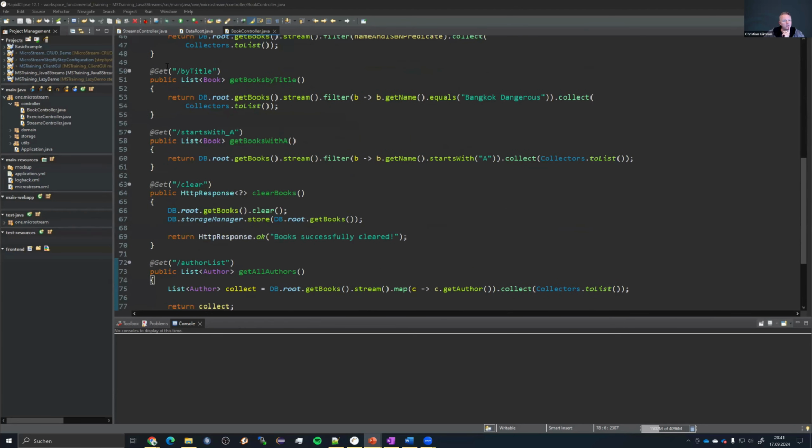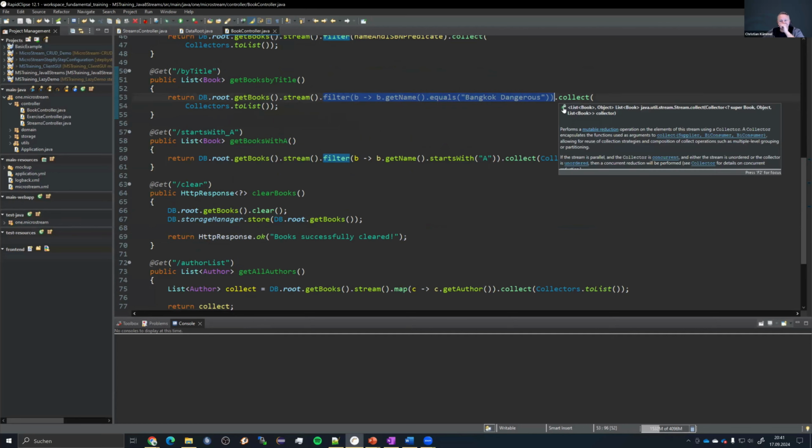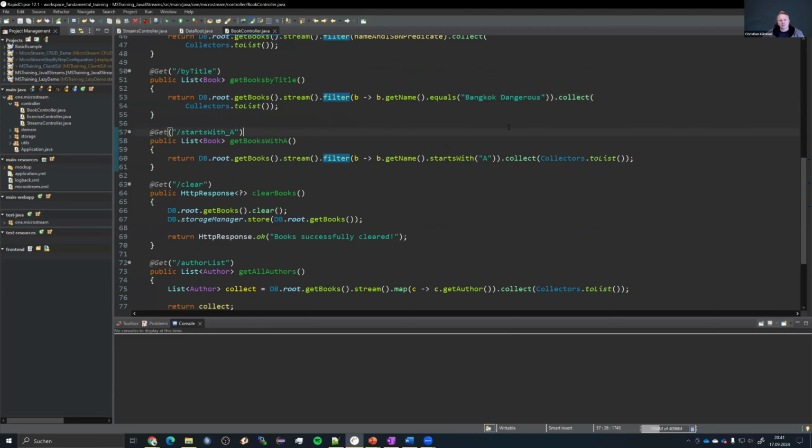Let's start with filter by title. It's always the same structure: stream, and then we add the filter, the condition within here, and then we call the collect, equals Bunk of Dangerous, for example. And it's the same here: b.getName starts with an A. It's a filter condition in between.